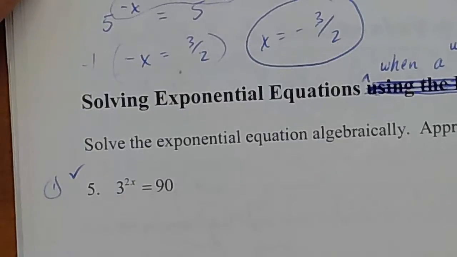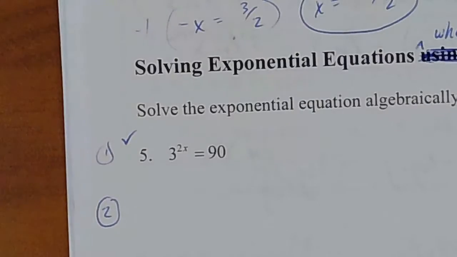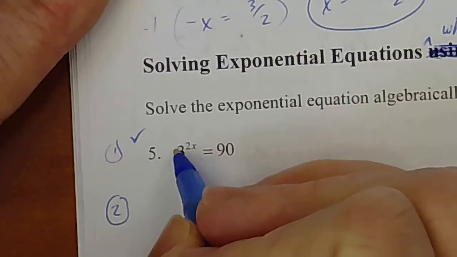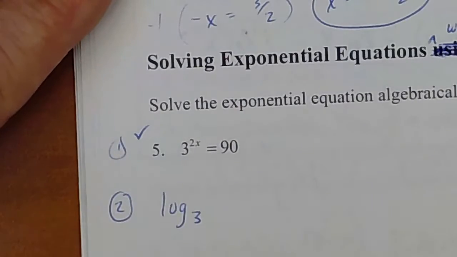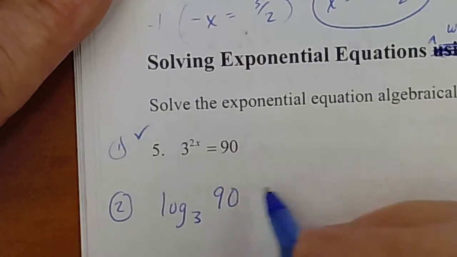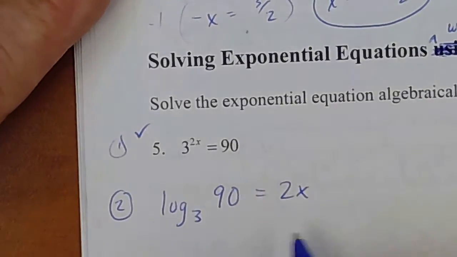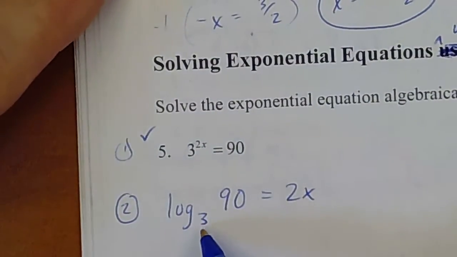Check. Step 2, convert to log form. All right, so we got to use these skills from last section of converting from exponential to logarithmic form. The base of the exponential part is your base of the log. So we say log base 3 of 90 equals the exponent. Some of you guys need some work on this. Go back to 3.1 or 3.2, because on the semester exam, we weren't perfect at that. But we should be at this point. Okay, so convert it to log form, and then step 3, use the change of base formula now.